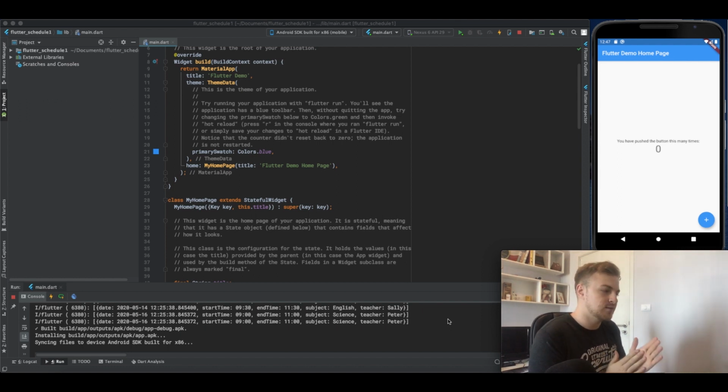For today's video, I wanted to show you how to make a to-do list or a schedule where you can click on the different dates and see what task is happening for those dates. This is one of the trickier things for me, especially with Flutter, because there are a few problems I think you'll find along the way, but which I figured out at the end. So that's what we're gonna do today. Let's get started.